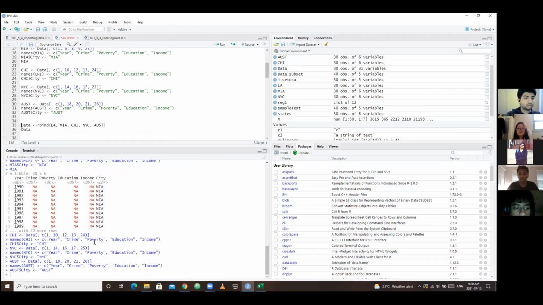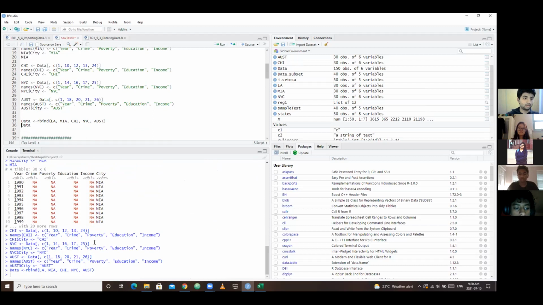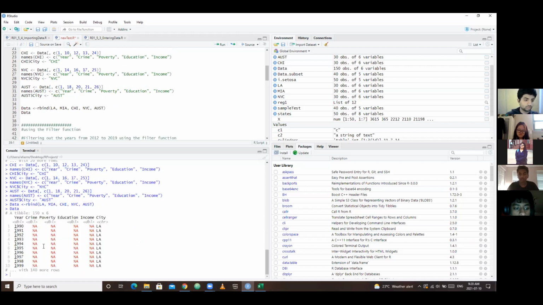All right, so now I'll run the command to bind all the data, and to print the data, I'll just write the word data, that's just the name of the object, right? And we got 140 more rows. These are 10 rows and 140 more. So in total, there are 150 rows.